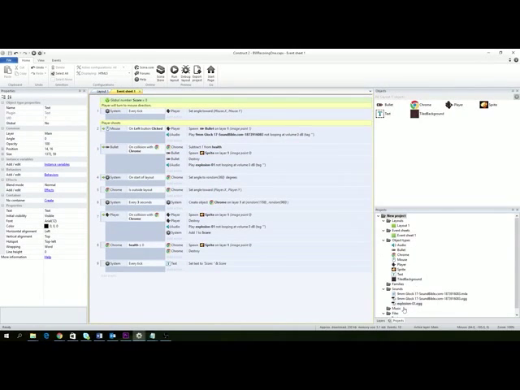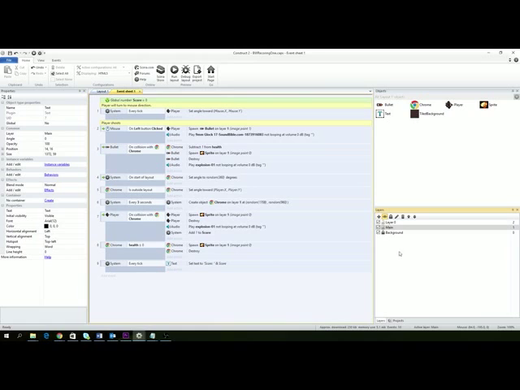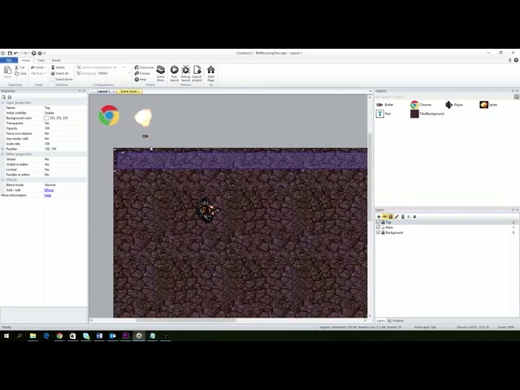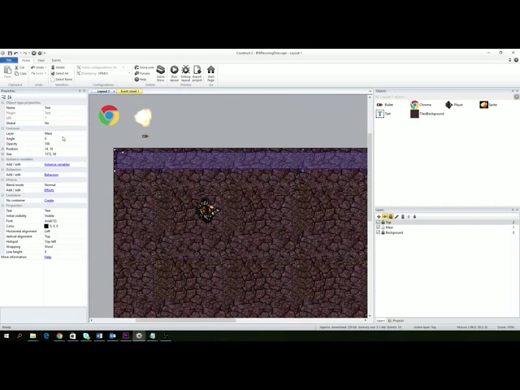Oh no. Is it possible that I need another layer? Call it top. Lock this one here. Come over here. Take this one. Put it to top.